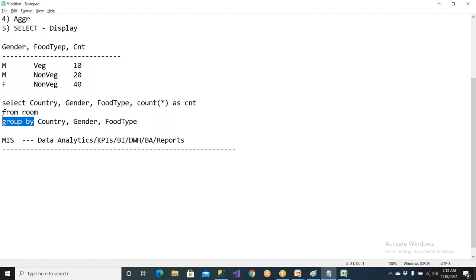So the where clause is going to be eliminating the data. I need only India. So what is the sales for last Christmas? And what is the sales in America in last Christmas? Last Christmas means that is a where clause. It's going to be giving last year, not the current year. Current year means 2021. Last year means 2020 Christmas sales, right? So one where clause is 2020 and for America.